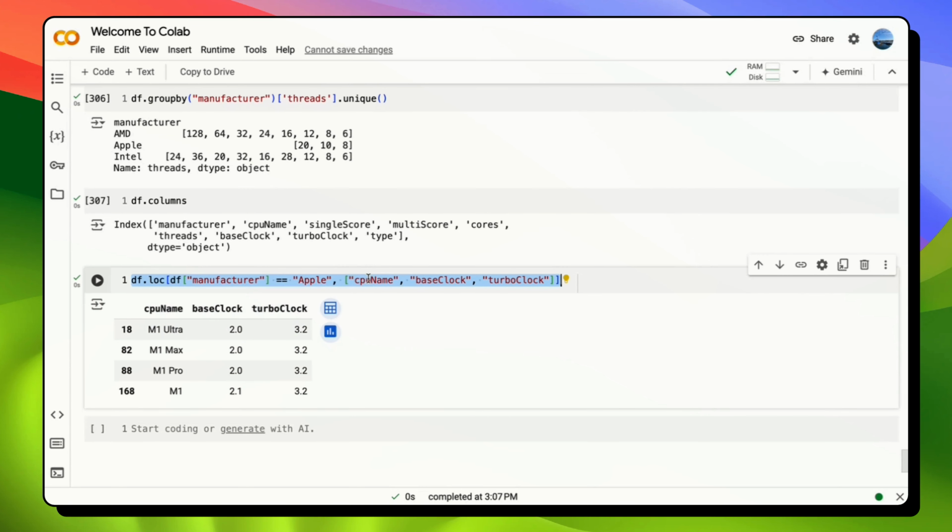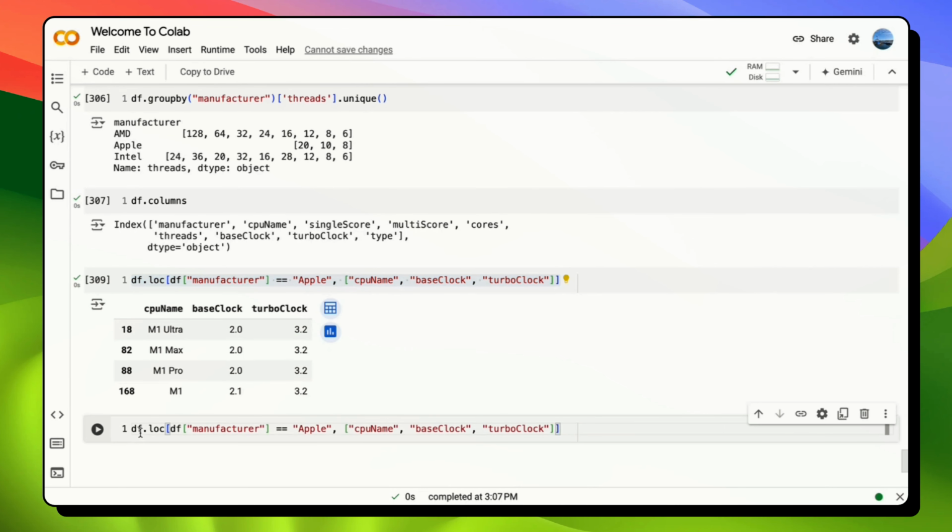All right, let's go ahead and plot these guys out.